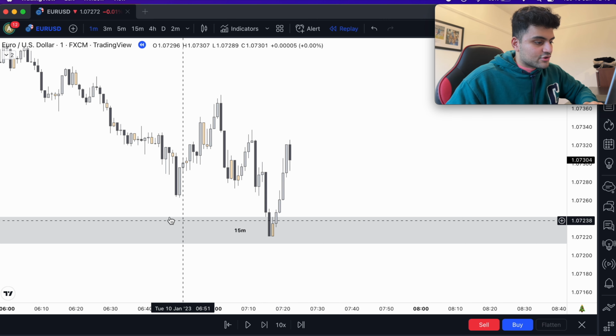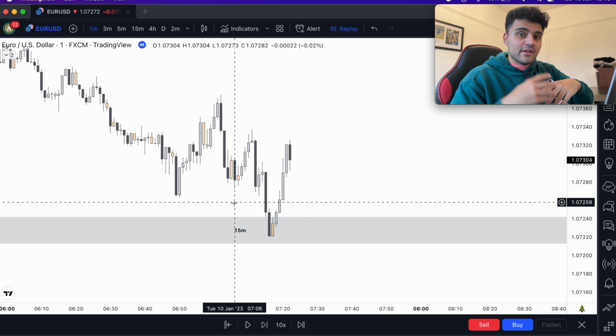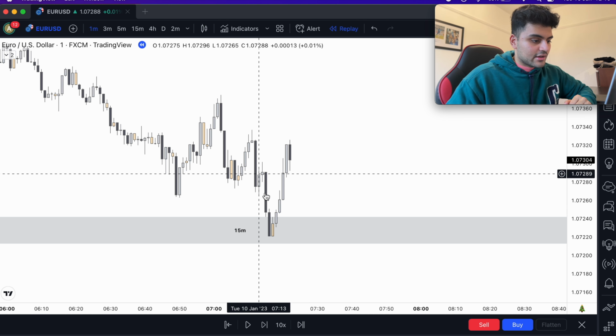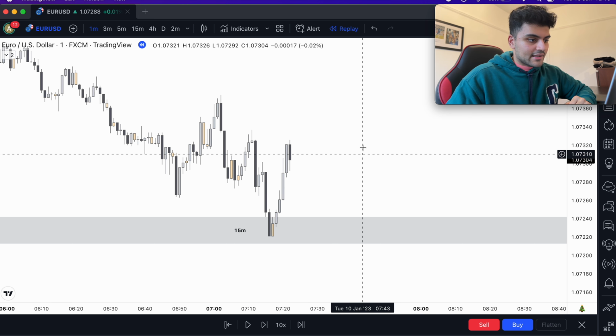What I saw were these equal lows, right? Usually what happens in liquidity is that equal lows and equal highs are taken out and then price moves in the opposite direction. So when I saw these equal lows, I was happy that we could come in, go up, and carry on up.